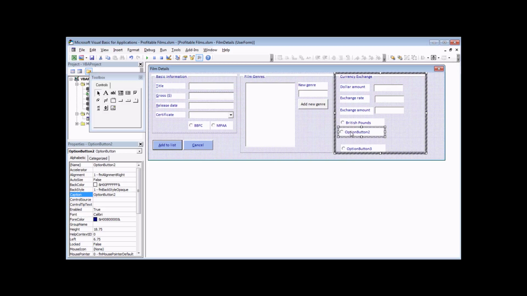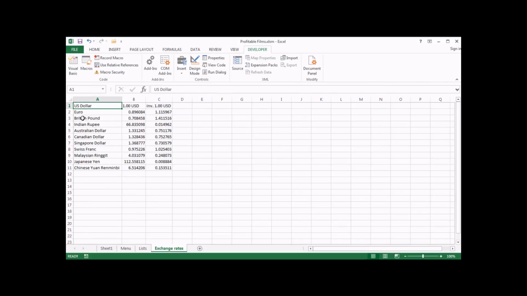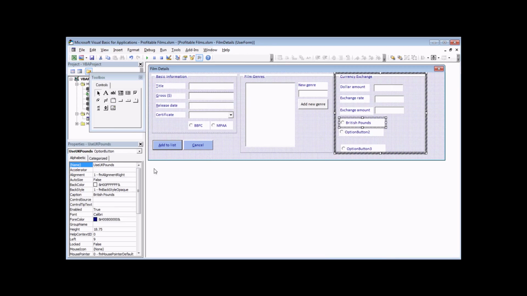I want to make sure that the captions of the option buttons are the same as the names of the currencies in the table. So actually I've made a small mistake there. It's British pound, not pounds. This is to make it slightly easier to do the lookup a little bit later on. So I'm doing a little bit of work prior to writing the code here. So British pound, then we'll have euro, and we'll have Japanese yen as well. So I just need to modify that caption a little bit so it's British pound rather than pounds.